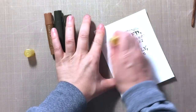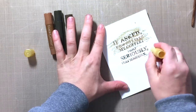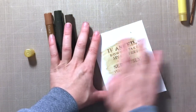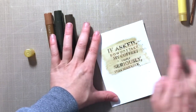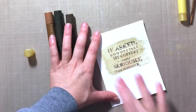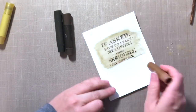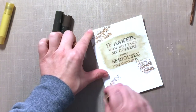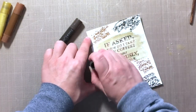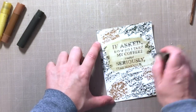I grabbed some colors of the gelatos that I thought would be really pretty. You could have just left this card as is because that sentiment is really quite stunning and could work for a card all on its own. But I'm going in with some gelatos here. I've got gold champagne, and from the steampunk pack — which is a four-pack — I'm using iced chai, cinnamon, and iced coffee. All of these supplies will be listed below in the YouTube description and on the blog post.